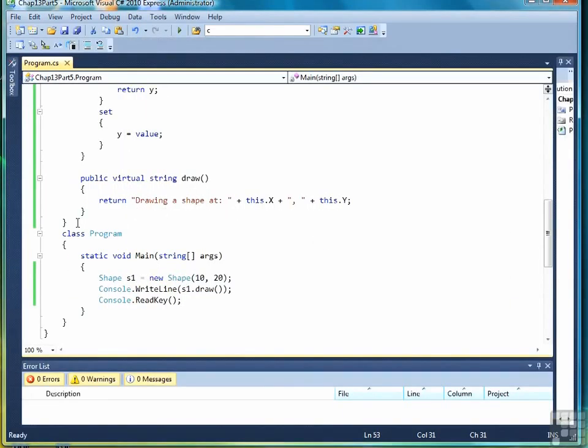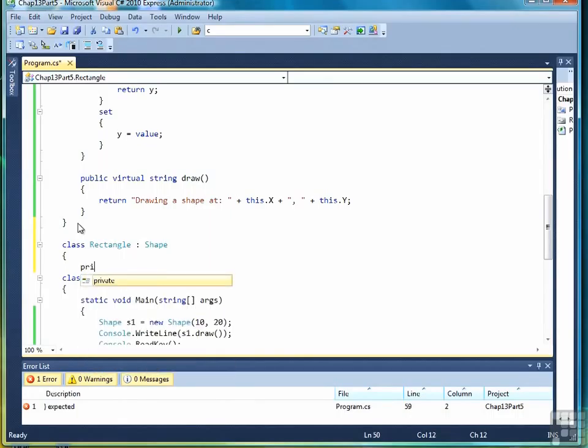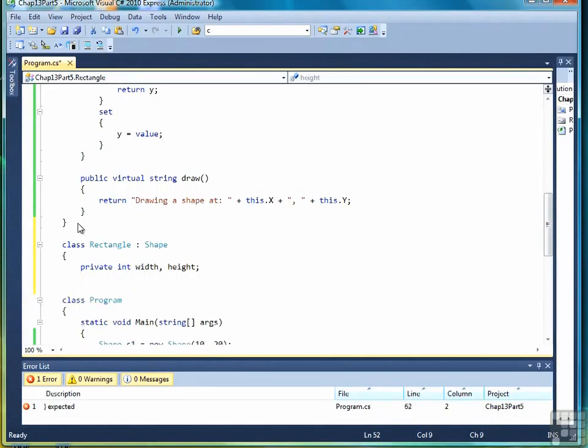Okay, so then we can take this shape class and create a rectangle class. So it inherits from shape. It will have its own set of members, private int width and height, to define the rectangle. The constructor will set a new X, a new Y, a new height, and a new width.